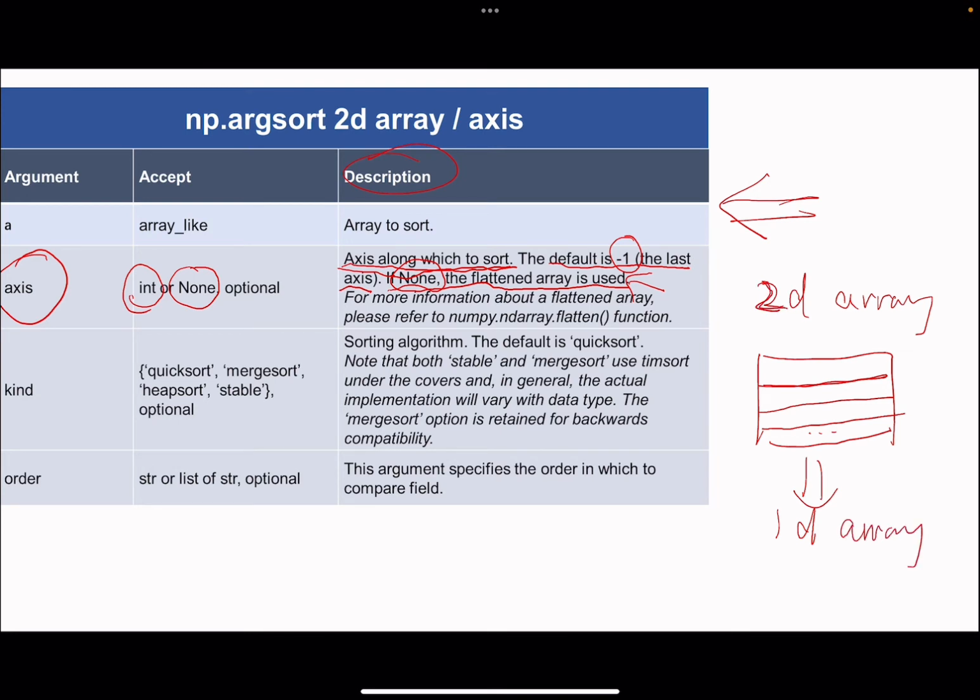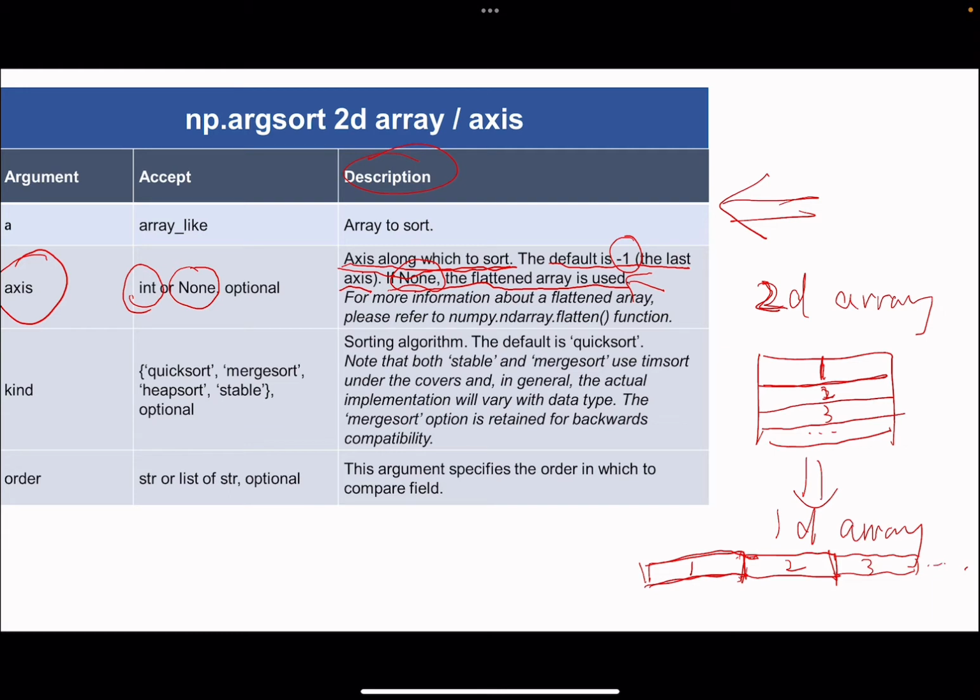It does it in this way: row 1 stays the same, and right after the last element of row 1 we follow with the first element of row 2, then row 3 comes, and so on and so forth.